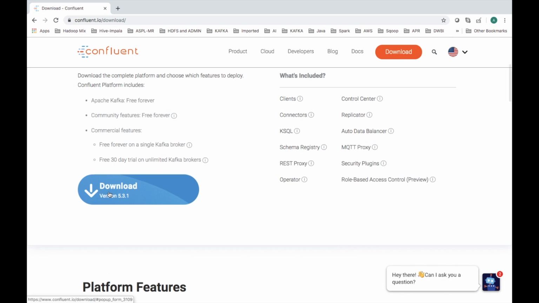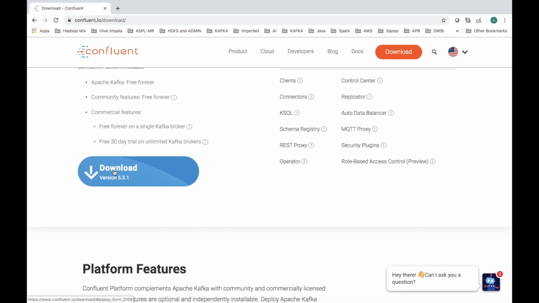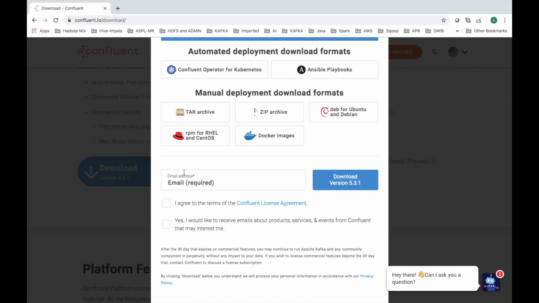Okay, so you can just go here and click on this download button, and your software will start downloading, and it will give you these options, whether you need it for Kubernetes, Ansible, or these automated deployments. Kubernetes is a container engine basically. So if you want Kafka deployed through Kubernetes or Ansible playbooks, it will give you the automated deployment version.